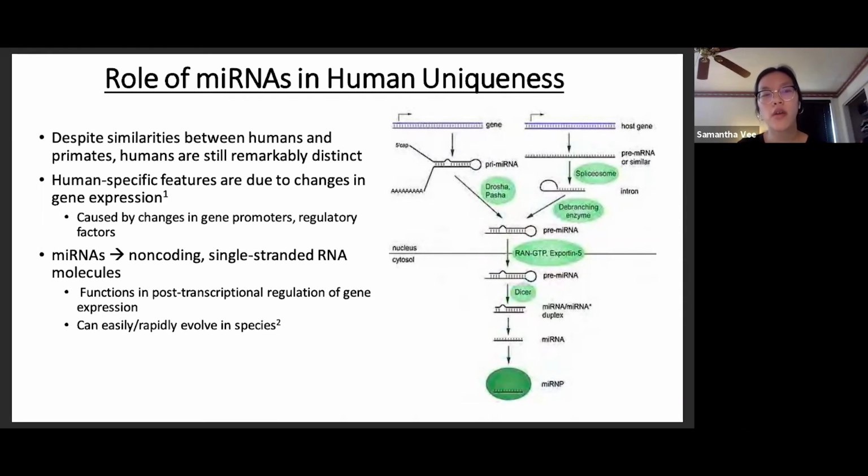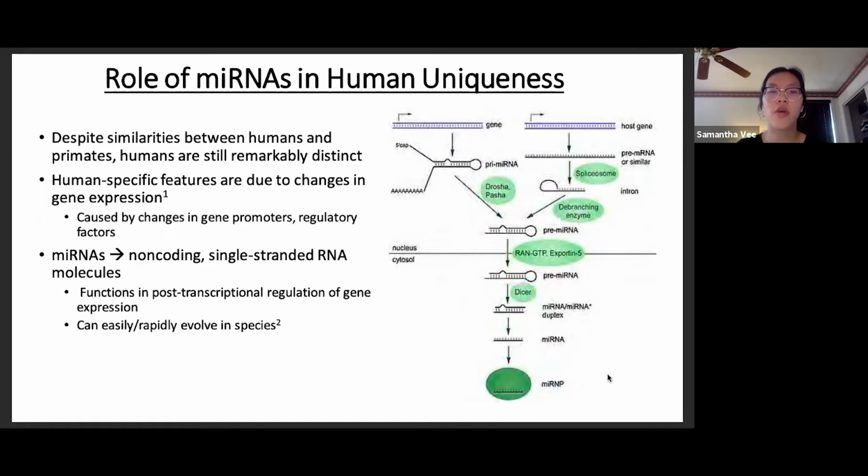MicroRNAs are small, non-coding, single-stranded RNA molecules that function in the post-transcriptional regulation of gene expression. Because of their compact size and ability to rapidly diversify, microRNA genes can evolve easily and quickly from genomic sources and can have far-ranging effects. These characteristics of microRNAs likely contributed to their widespread adoption throughout the evolution of increasing complexity in plants and animals, and their novel emergence can further accelerate the evolution of species-specific gene expression.